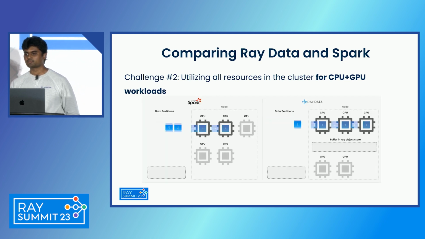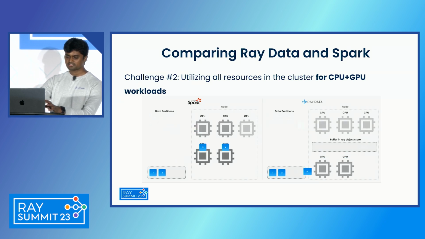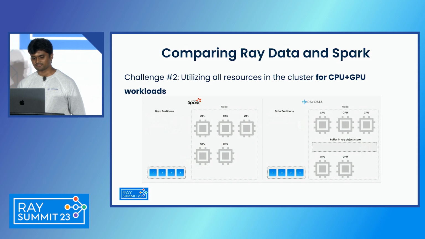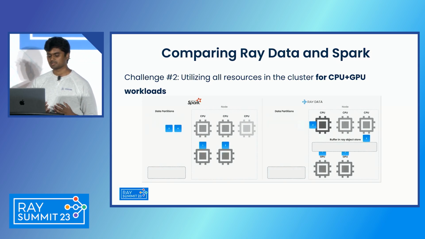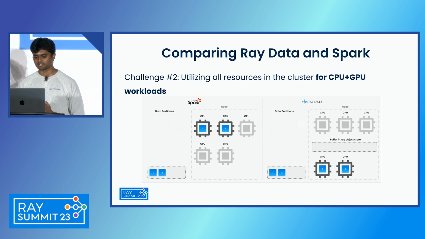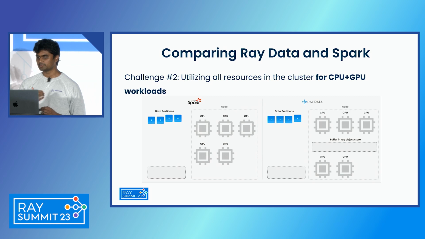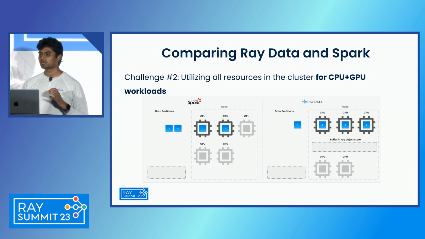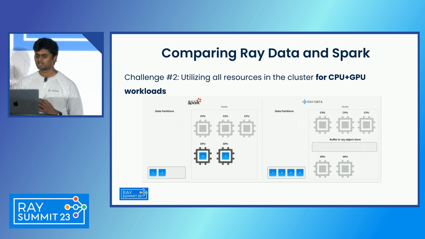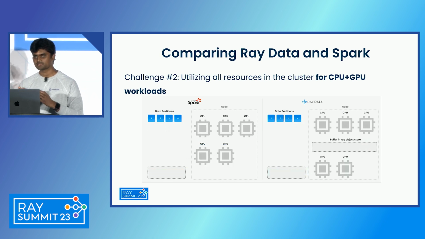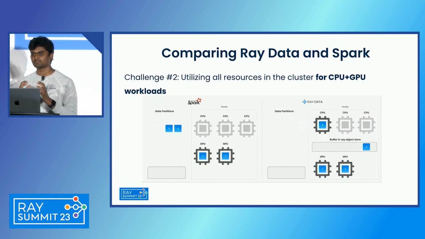The key difference in performance between Spark and Ray data is the underlying execution engine. This GIF explains the difference. Underneath, Spark uses bulk-based execution. So both the CPU stage, the pre-processing, and the GPU stage, which is the model inference, are all fused together. How it works is that you take your first two partitions of data, you pre-process them, then do inference, then save them, and only then do you start processing the next set of data.